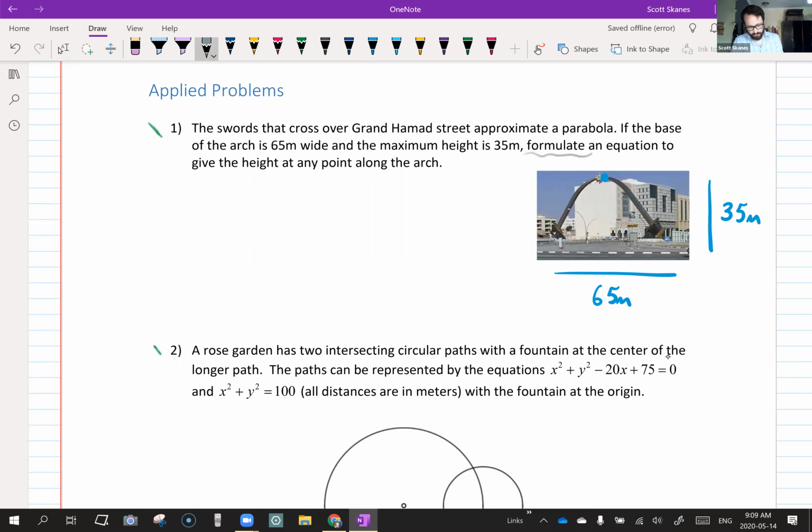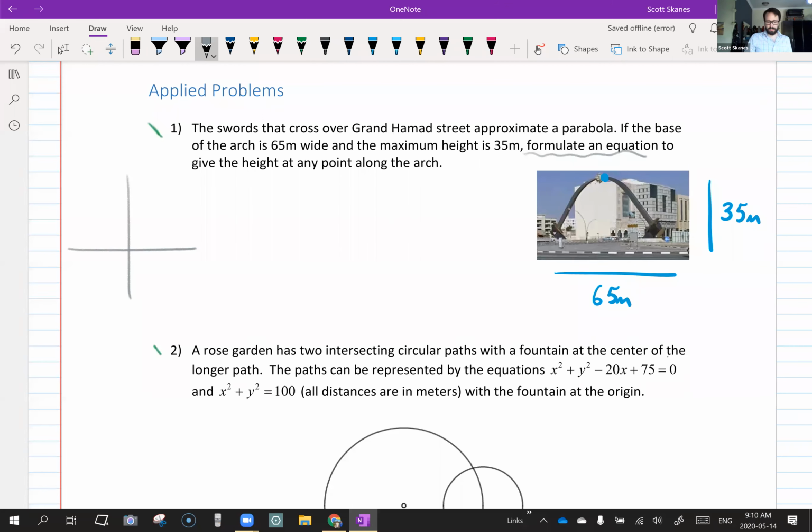So before we can do that, we sort of need to get our important pieces, right? In order to make a parabola, you need a vertex and you need the p-value. And really, that's kind of all you need. H and K, of course, is the vertex, and then the p-value is where the focal point would be, where the focus is. So I'm just going to draw a sketch over here.